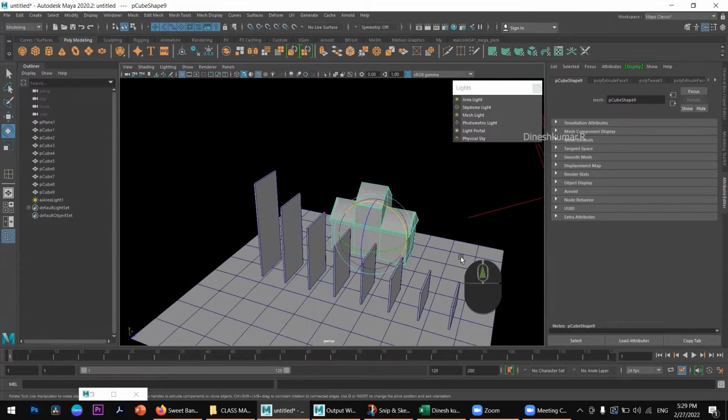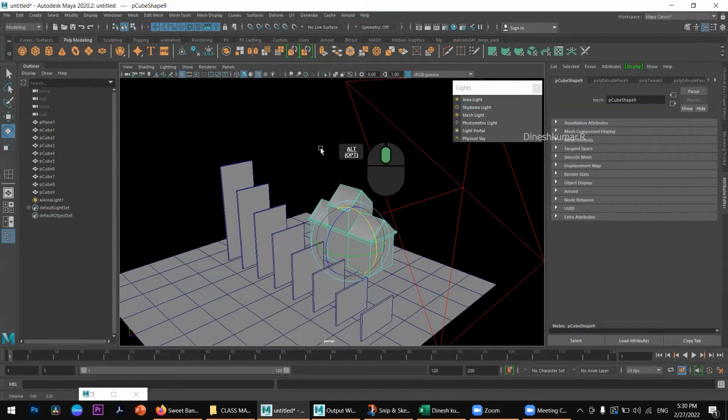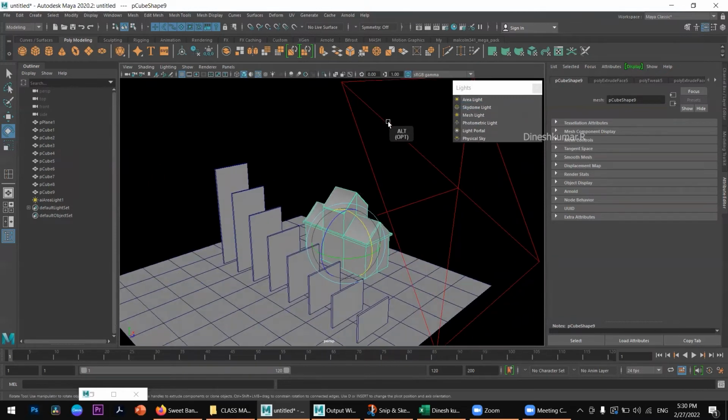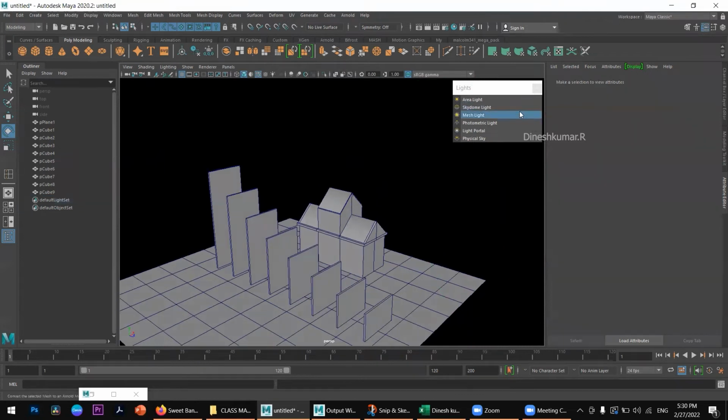Now again, so this is your area light. So next to area light, we have another light, which is sky dome light. That's also another good one, I would say. So let me select this area light and delete it. Next one is sky dome light. But anyway, we'll be discussing much about sky dome light in our further classes. We have separate classes to discuss sky dome light. I have something special for that. So let's go to something else.